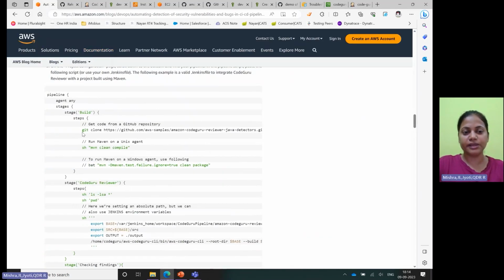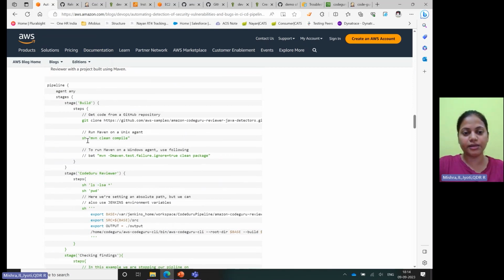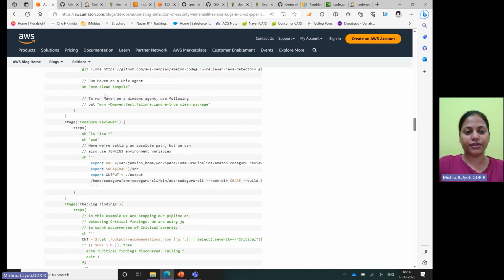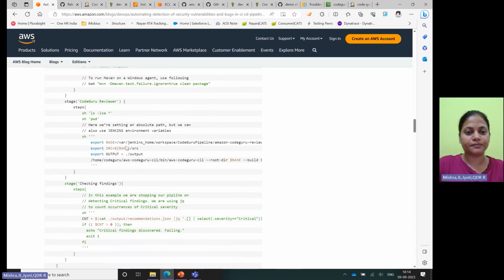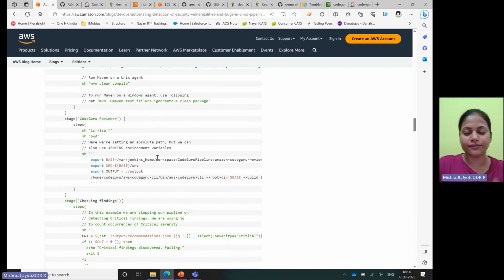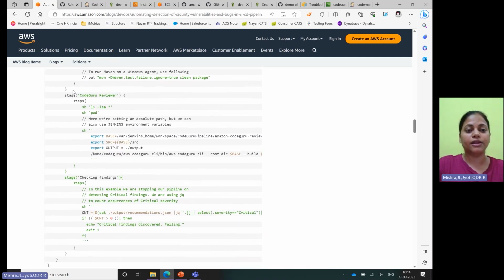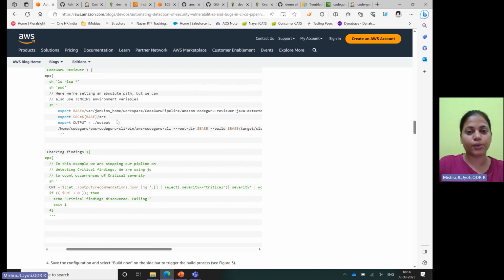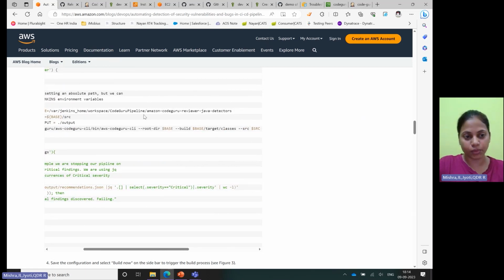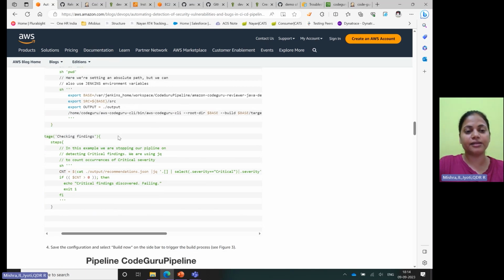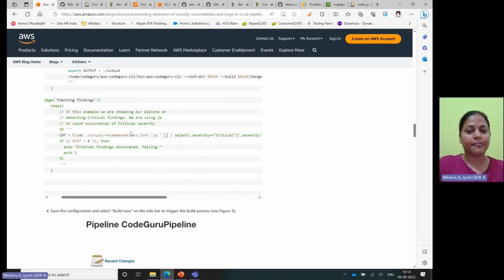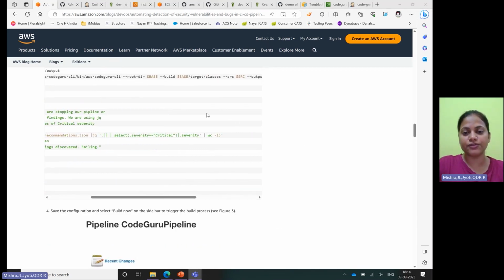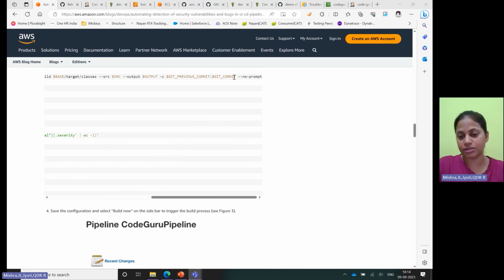So the first step is all about build. You clone it, you run this particular thing. And use this in case you're using a Windows agent, or minus Linux. Then you move to the code reviewer section, wherein you're specifying certain variables like the location of your repo, the location of the SRC file, and the output file, which is where you want to store the result of the recommendations. And here you'll see, instead of doing a full scan, we are providing the commit range. So you need to replace all of these. I've replaced it, so I'll show you.